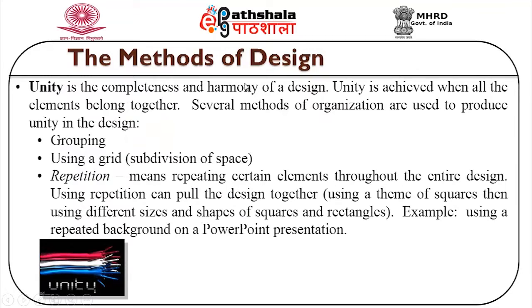The next design principle is unity. Unity is nothing but the completeness and harmony of a design. Unity is achieved when all the elements belong together. Several methods of organization are used to produce unity in design, by grouping certain objects, using a grid or a subdivision of space, and by repeating something. Repetition means repeating certain elements throughout the entire design.